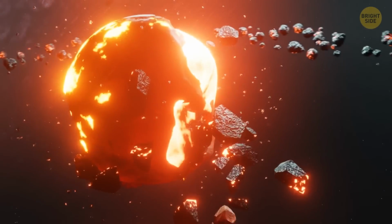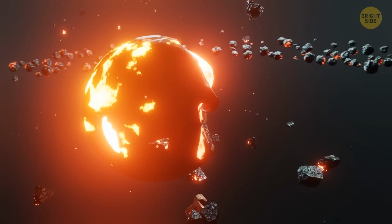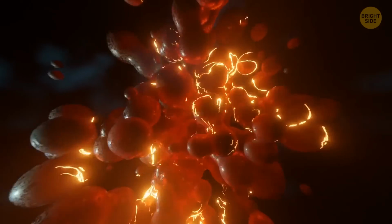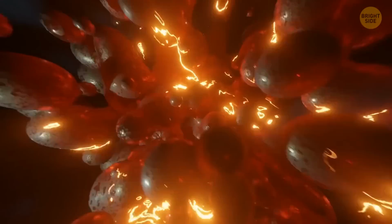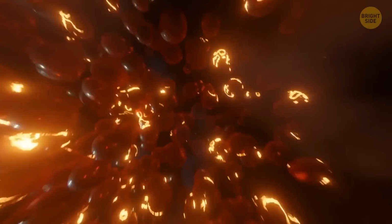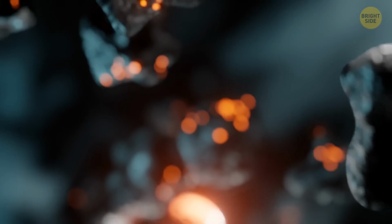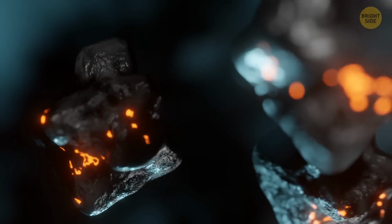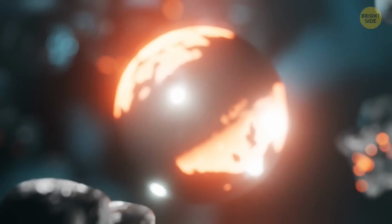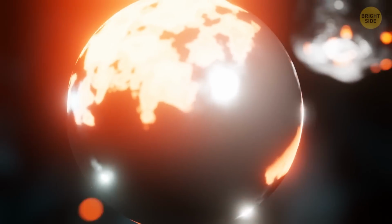Bang! Mars is a rocky planet. You have to dodge mountain-sized chunks of crust made up of volcanic basalt rock. What you see next looks as if you've blown up huge amounts of soft, rocky toothpaste. That used to be Mars's mantle, composed of oxygen, silicates, and other minerals. And then, the flying pieces get solid again. It's the planet's core's turn. It was solid, made mostly of iron, nickel, and sulfur.